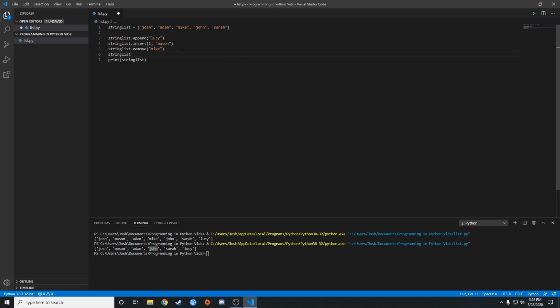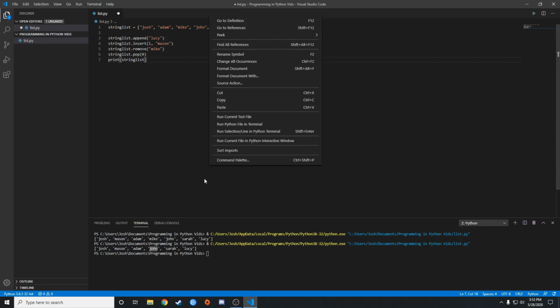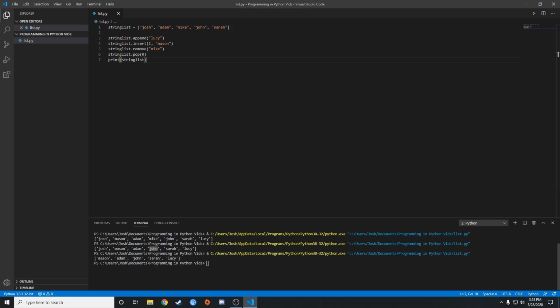Now there's another way to remove, but instead of the name, we can do the specific index, and that I believe is .pop. Just pop them out of the group, I guess. And then we have whatever number it is. So let's say we want to exclude me, because I'm a horrible friend that I put Adam into my 3rd in the group. So let's remove me. If we run the Python file and program in terminal, we see that I am out of the group due to the index of the list.